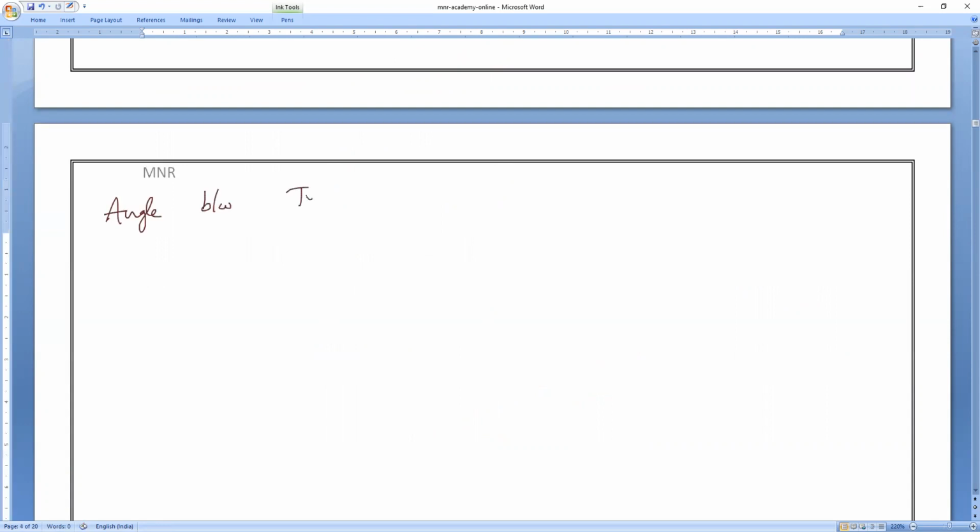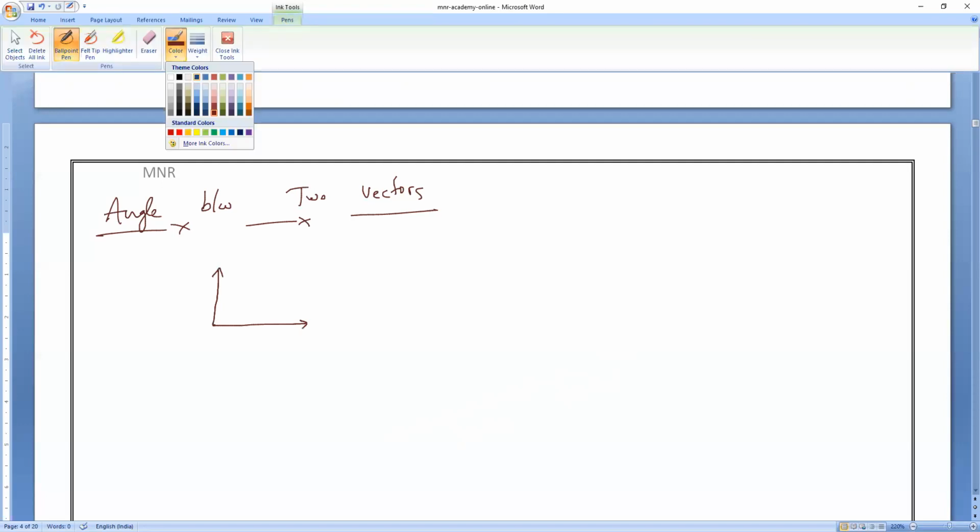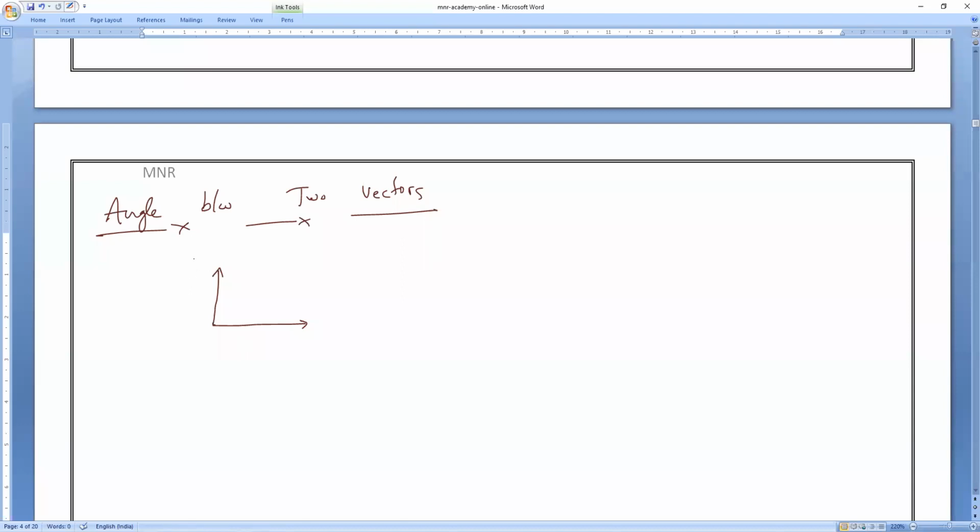Angle between two vectors. All of you remember, without this concept we cannot proceed. So observe very carefully, and if you have any doubt you can ask me. Now, I will take this as one vector, and this is another vector. Can you tell me for the first vector what is the head and what is the tail? You have to see the head and tail for every vector. That is very important. So let me take this as the head and this as the tail. And for the second vector, this is the tail and this is the head.